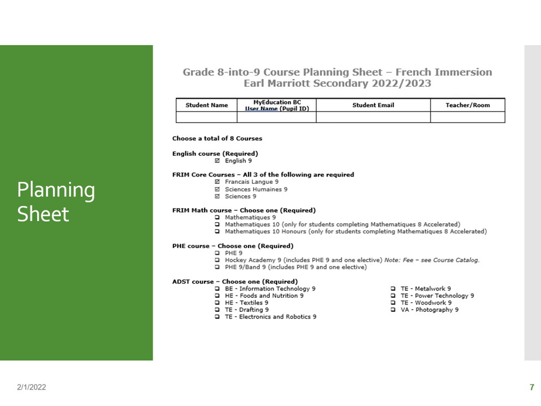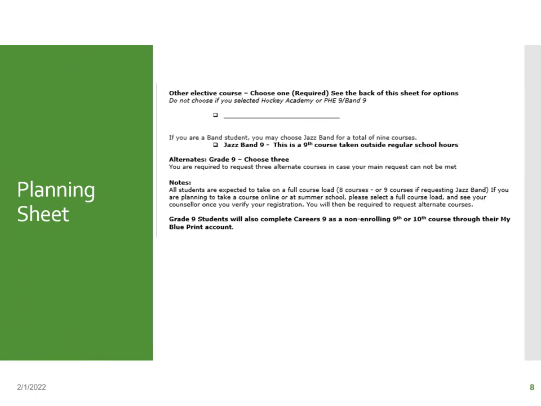Check off the PE option you'd like. If you're taking Hockey, it takes up two spots; if you're taking Band, it also takes up two spots. For ADST, just like the English sheet, you must choose one — it's a requirement. Under 'other elective course,' you need to choose one unless you've already picked hockey or band. French Immersion students are also welcome to take Band and Jazz Band, which would be your ninth class — it's off the timetable and done outside regular school hours.